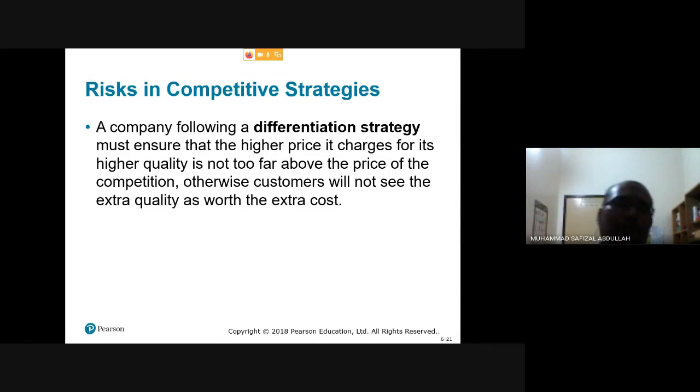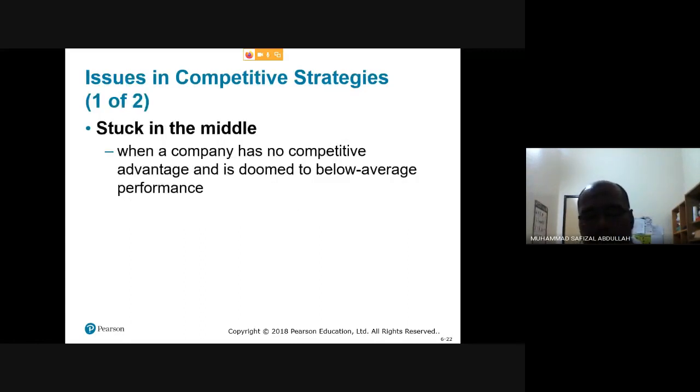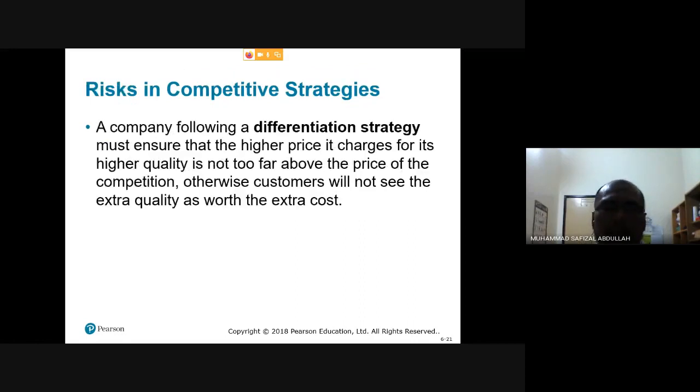Let me give you one example. Let's say a handphone, for example. I think so far in the market, Apple is the market leader, because their phones are very, very unique, followed by Samsung and so on. Now let's say a new company comes into the picture, maybe one called Tomato, for example.